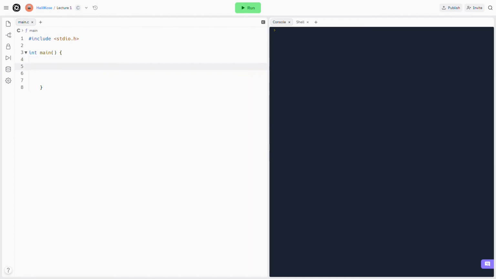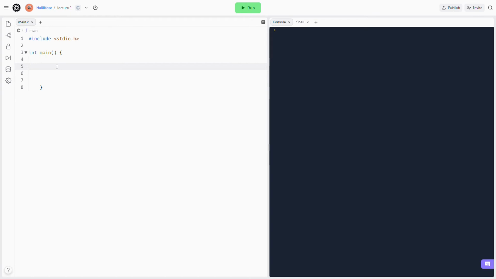And let's see the input and output part. We need to give and take information for making a project. For example, you need to take some information from the user. Also, you need to give some information to the user. For example, we need to print something on the screen.